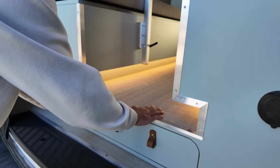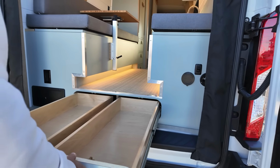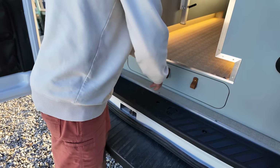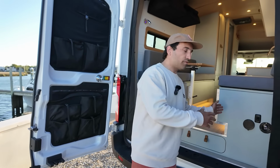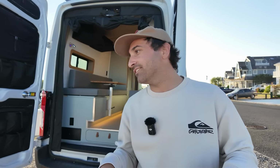We lifted the floor by, I believe, 8 inches. We added what we'll call his and her drawers. This customer is planning on taking this full-time off-road all over the place, so having that extra storage is so important in a van like this.